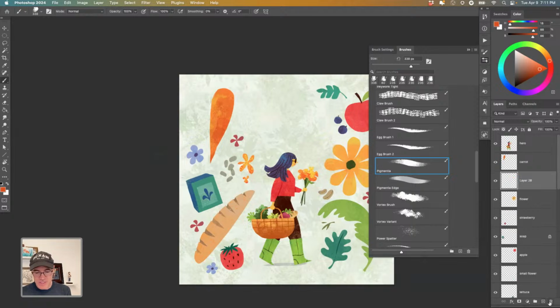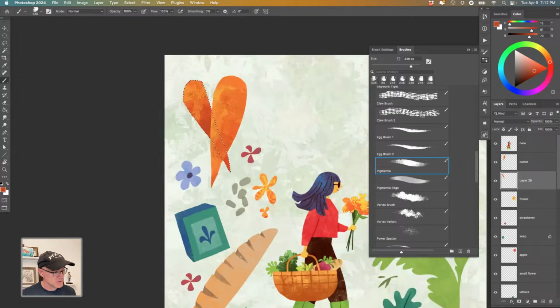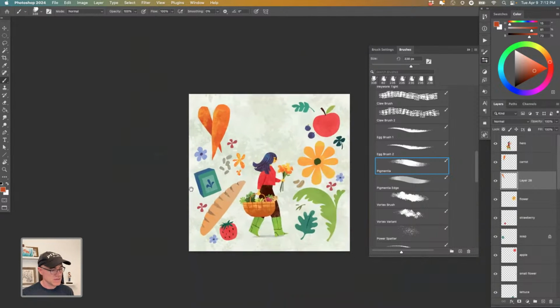All right, there's my first carrot. I'll make a layer underneath that. Draw the second carrot. Here we go. And we'll go ahead, fill that in, borrow some of those same colors. Boom, boom, boom. And then right up along the edge, just make sure it's a little darker. So there's a bit of a shadow there, and the two of them are distinct. What do you think? Not bad.